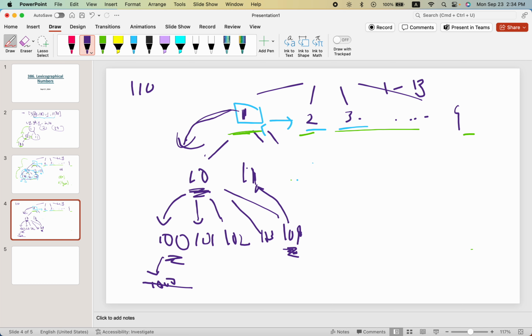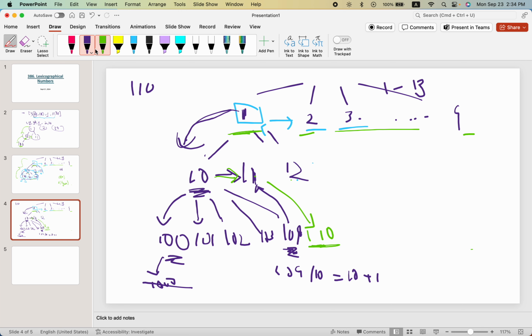So this is one of the cases where I pop back. I pop back by dividing this by 10. Then you get 10, and then plus 1 here, so you move on to 11. And then when you get to 11, you find that you're out of bound again, so we need to go to 12.